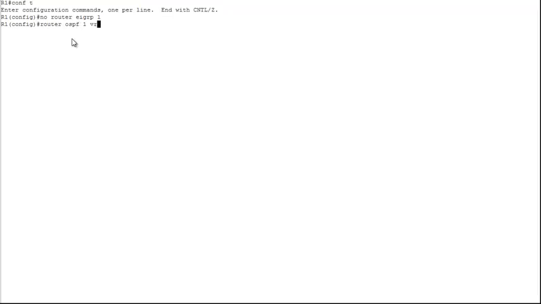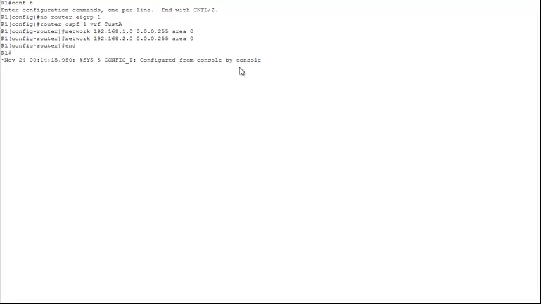Instead of doing an address family, we specify the VRF in the router OSPF command. We do router OSPF 1 VRF customer A, and then advertise our networks. We'll put them in area 0. We'll up arrow and do the second one too. And let's type end.